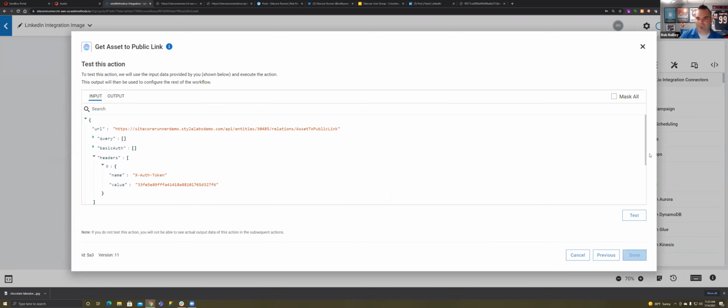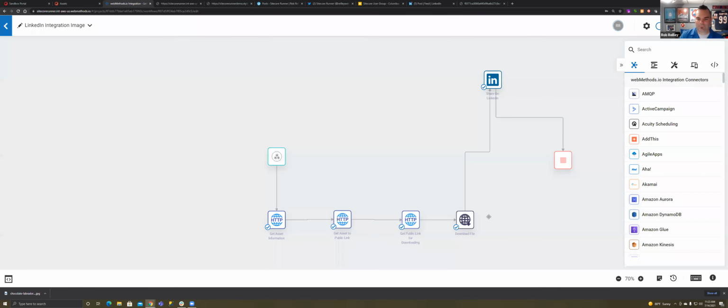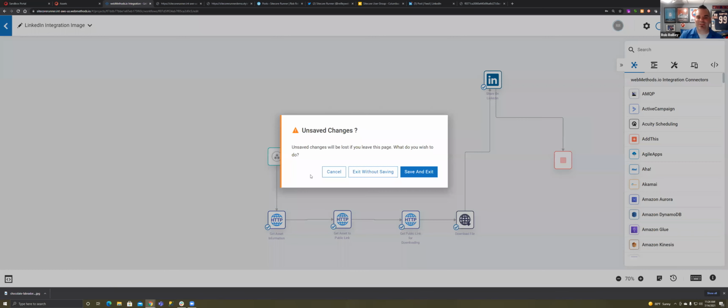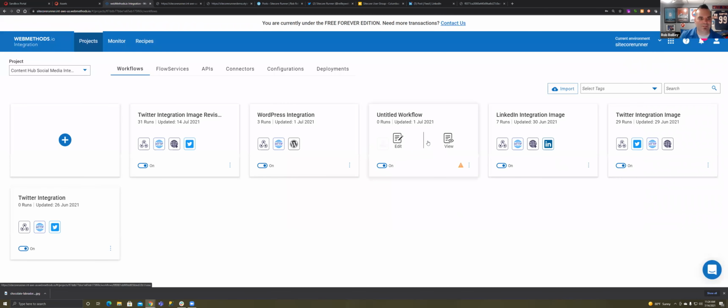Grabs that URL. And it's going to download the file. Same thing, and then upload it again. So that part of an integration is the same, but there's another one I wanted to show you.